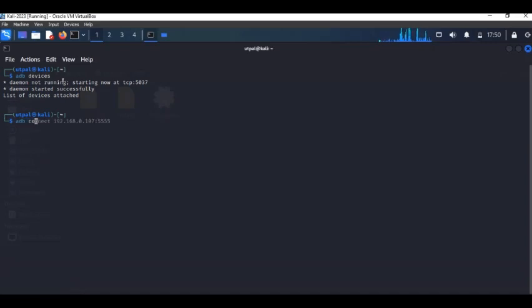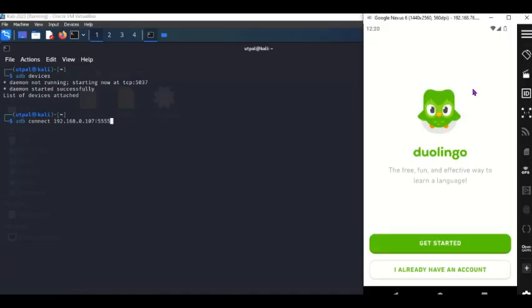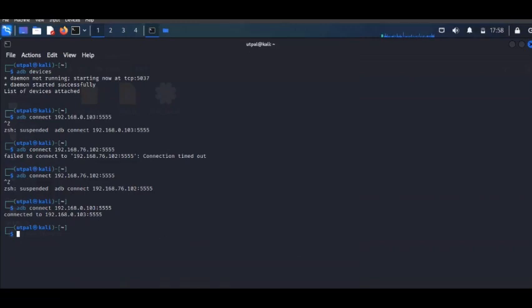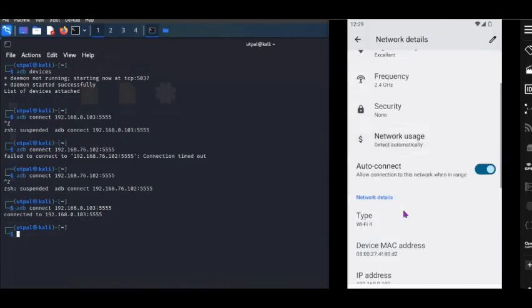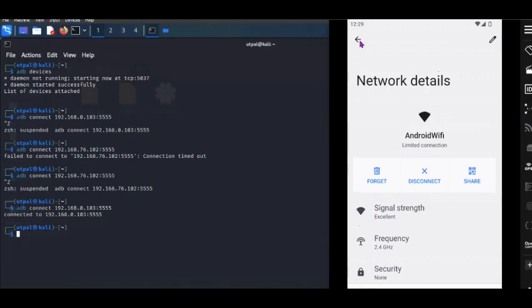It is not connected, so I'll connect my device to the Android virtual device. Now we have successfully communicated with our machine through this IP address, 192.168.0.103. Since I was trying to communicate with the host address, it was not communicating. Anyways, the IP address is now successfully communicating.